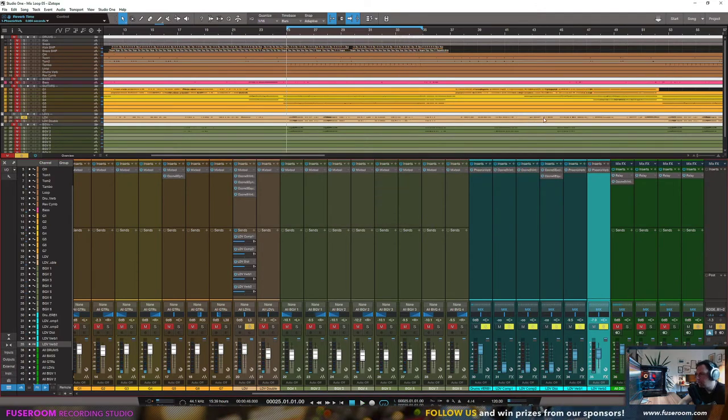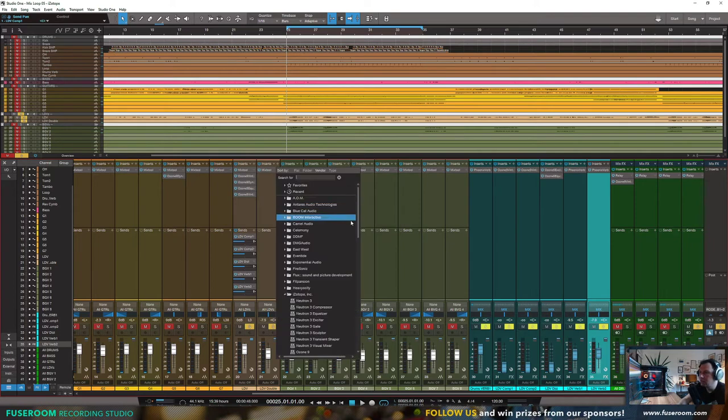Yes, why not? Kind of works. So we have pretty much the package of what we want. I'm going to try and see the double. Now, the issue with the double is obviously that it's sharing some sort of compression and stuff, but I might use some effects on it, but I'm going to use something completely, completely different.